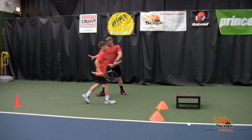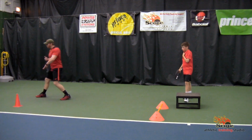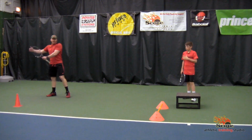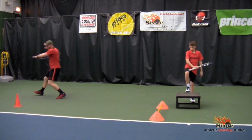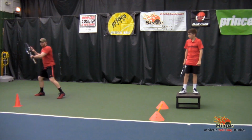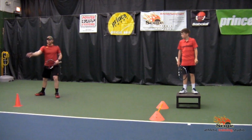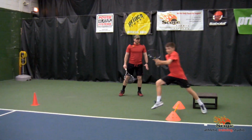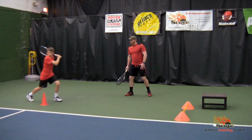Back one more time. Make sure that when they're swinging, their weight's not going to the right. So you saw a little bit that his weight was still going off to the side. I want them getting behind the ball, and those 3 steps, that cha-cha ching step, actually helps them stop that momentum so they can execute and throw their weight forward into the shot. So do it again, come in, split, turn, 1, 2, 3, and come back in.